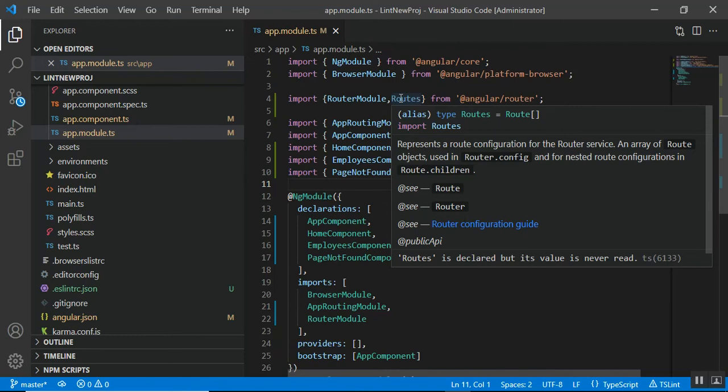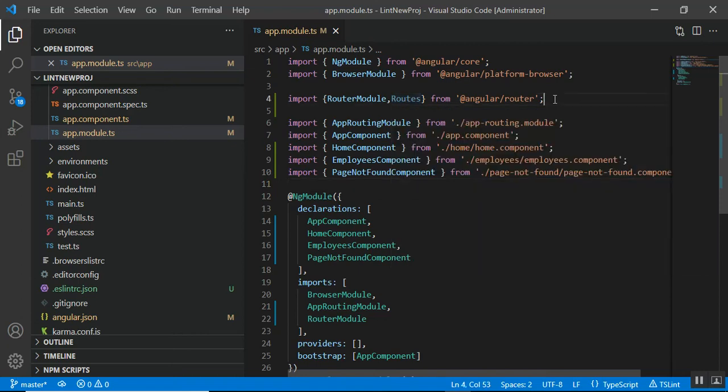For example, if we misspelled any properties of the route object, it will be reported as errors. So I put my mouse cursor on that routes type. It is an array of route objects. So you can see all the description and details about this route, right?